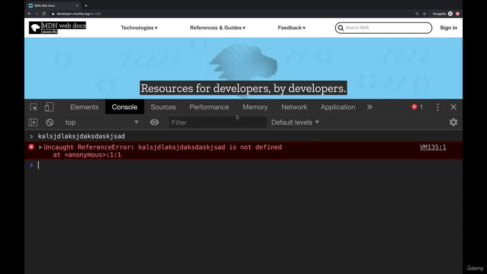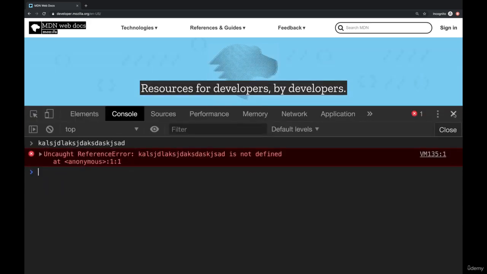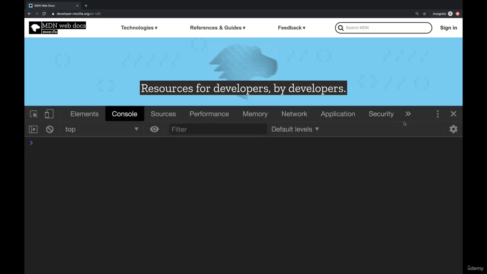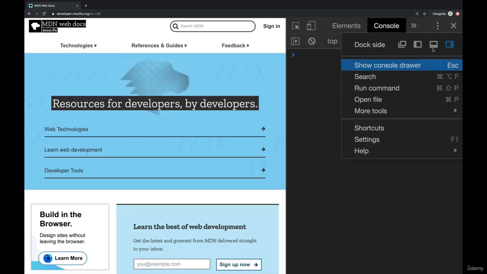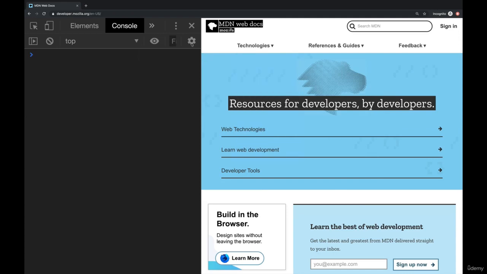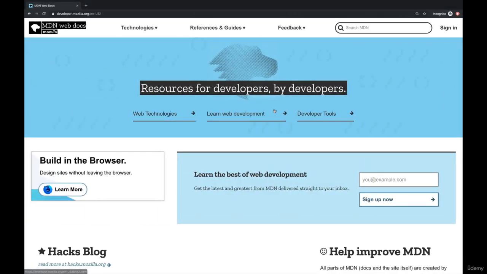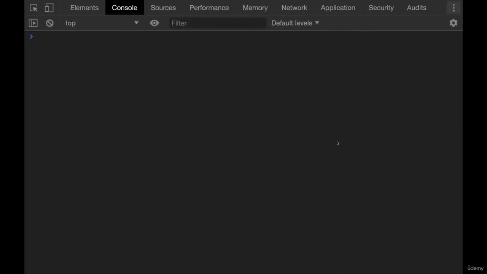A couple other things I'll point out. You can resize this. You can close it back down by Xing or using the same shortcut you used to open it. So for me, it is Command-Option-J, and now it's gone. Also, right here, if you click on this three-dot more icon, I don't know what to call it, you can change where the dock appears if you want it on the side, the right, the left, or you can actually pop it out into its own window, like this. So now I have two windows, but this console is connected to this window here. And that's pretty much it.